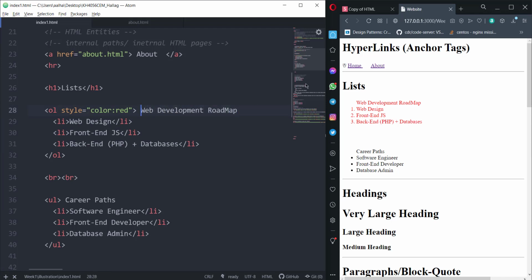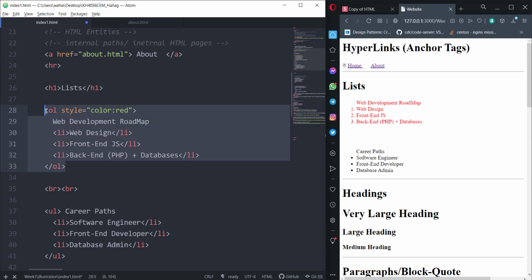In a case like this, in order to wrap our things, notice that this text is just floating there. So it's as if you're doing something like that. All of these are considered an ordered list. That's why whenever you give a style to an ordered list with a red color or whatever CSS rule, it's going to apply to anything inside that ordered list.